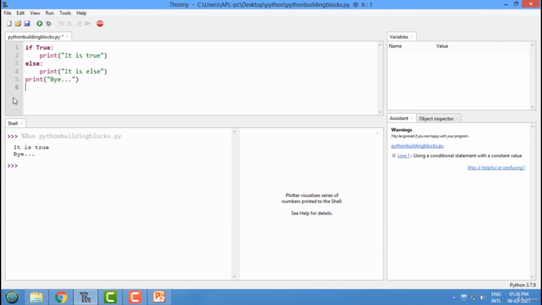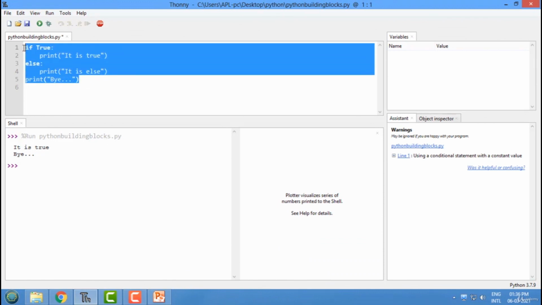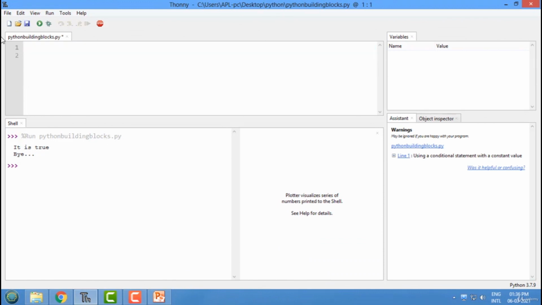Now I will just remove this, and here I will write, suppose, counter is equal to 100, then miles is equal to 12.45, and name is equal to, in double quotes, Manjusha.